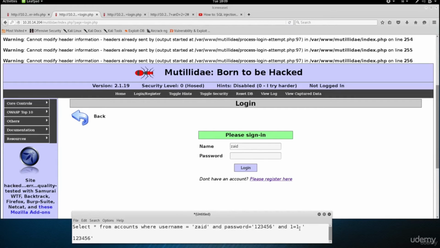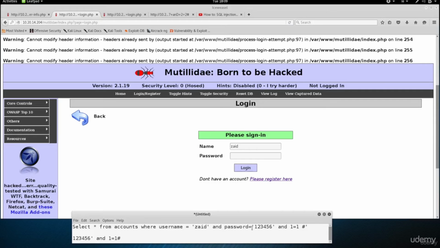One problem that the system is going to complain about is that we have an extra quote here, because I'm inserting this myself in the text box. It's going to say this is an open quote and it has never been closed. So I'm going to add a comment, and when you add a comment, everything that comes after the comment will not be executed. I'm going to use the hash as the comment, so anything after the hash, the system is going to ignore. So what I'm going to inject now is this, and 1 is equal to 1, and this.